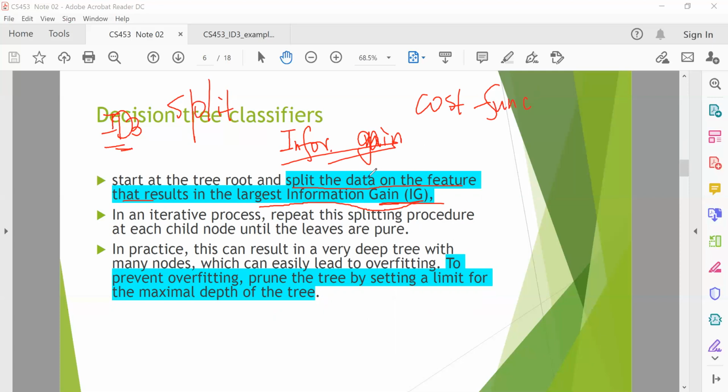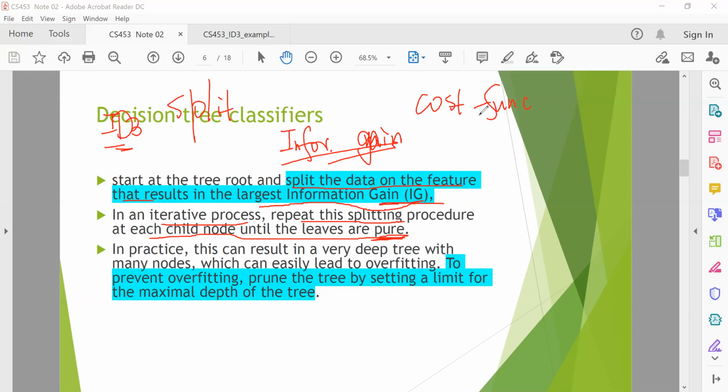We call it information gain, and it is an iterative process, because you have a tree that needs to be built. So for sure, it's an iterative process. You keep splitting at each child node until the leaves appear.